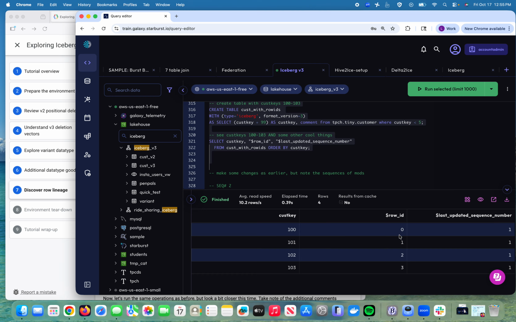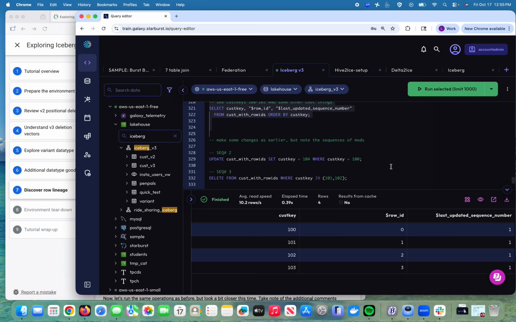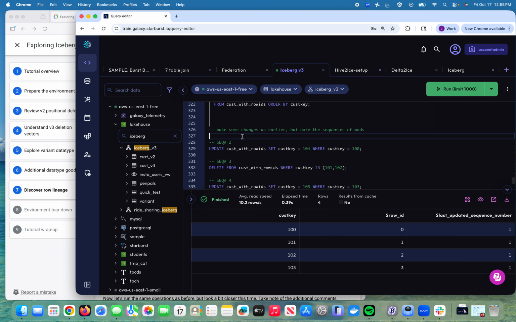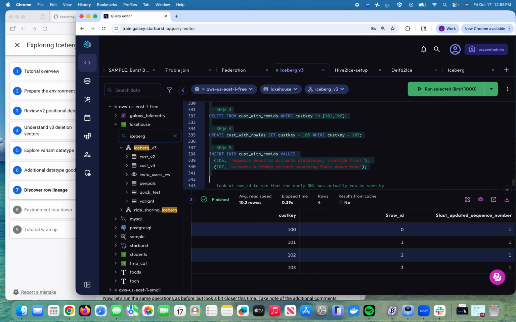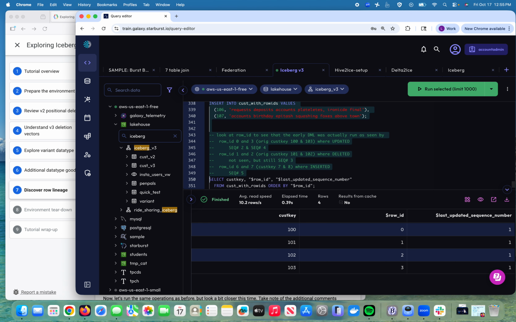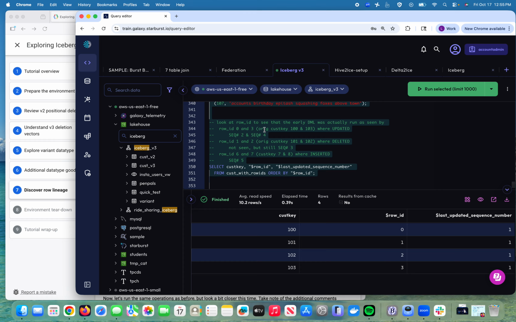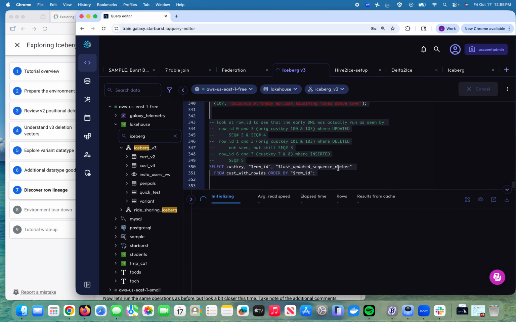And what's happening under the covers is this row ID got created. And it makes a little bit of sense. Row ID is 0, 1, 2, 3. And we see this notion, these all together were made, these happened at sequence number 1. Okay, great, everything happened. Now I'm going to run these and talk about them, and then we'll look at them. Let me just say, do all this. We'll run it all so that we can see at the bottom, and then we'll talk about it so you can see it side by side by side.